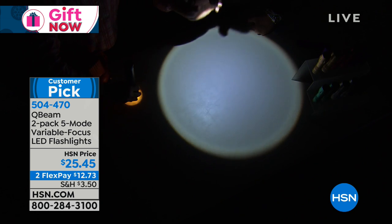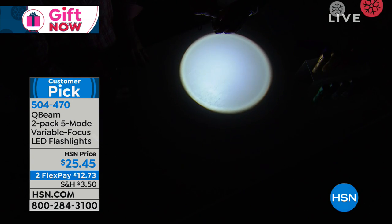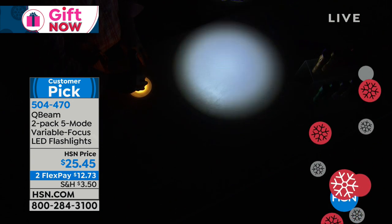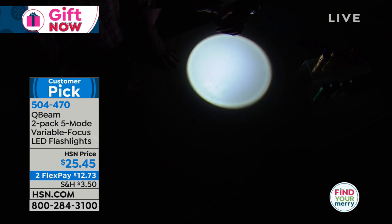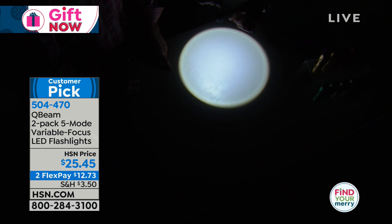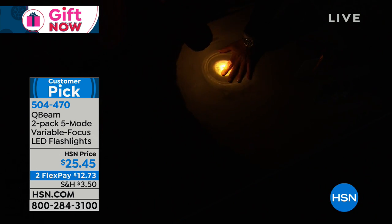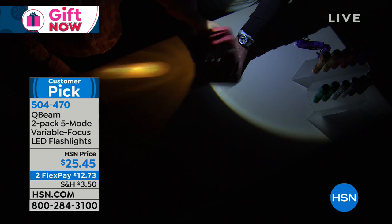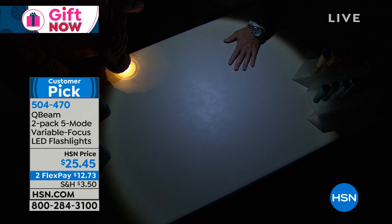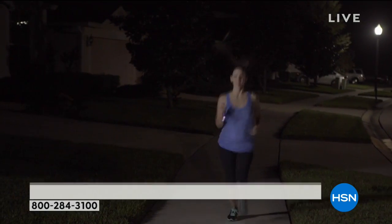With this one, you can actually do it by moving the top and that variable focus. See, now I'm actually moving the flashlight and if I hold it up high, you can see how I can focus that beam. And I'm doing that just by moving the little sleeve on the outside up and down. But look at how bright this is. And then look at Tim's. That's the big blocky one right there. You can barely even see that I'm wearing a watch, let alone what time it is. So this is the difference. And I am telling you, it's hard to believe it comes in such a compact little package, but it does. And that's the difference in these flashlights.